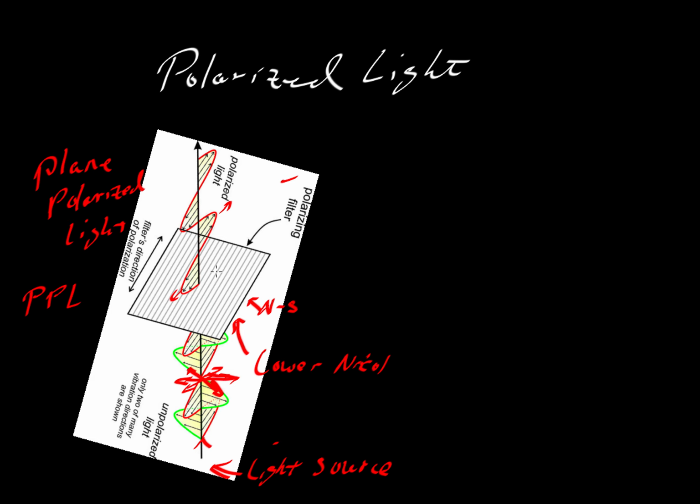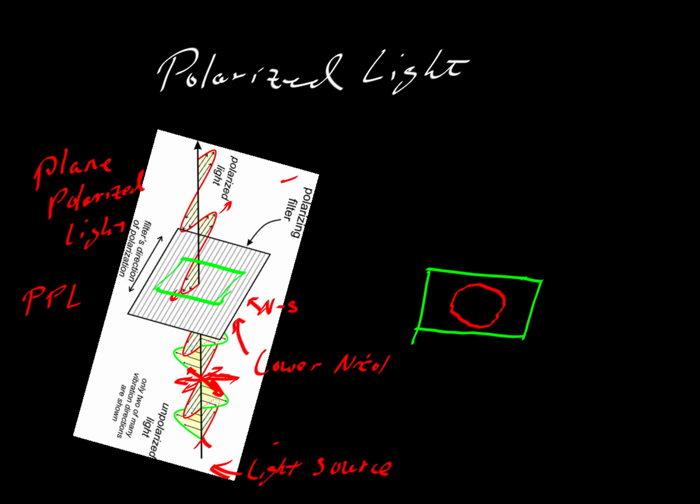Now you might imagine that we could place a mineral. So let's say we have a thin section of a mineral, and that mineral is just sitting here in some green box. Let's just draw that green box right here, and that green box would represent our thin section. And let's say inside of that thin section there is some kind of mineral that is sitting in the center. But we'll just imagine a very, very large mineral grain.